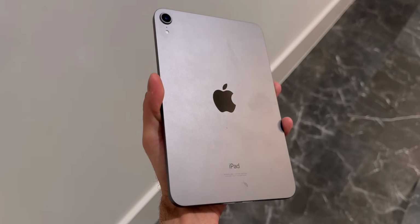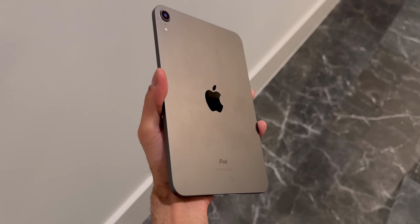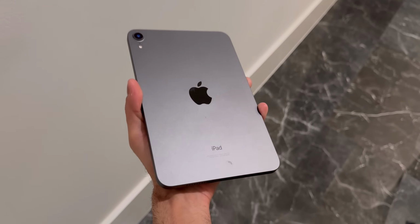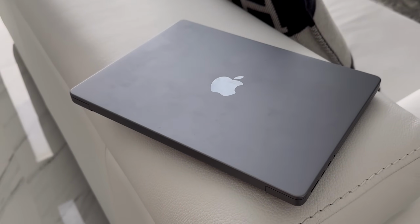But here's the thing. I realized that the reason I never went for a space gray iPad Pro in the past is because I've owned space gray devices before, like this iPad mini, for example. And what I've noticed is that when it's not in a case, it looks very grimy. You see fingerprints and oil stains more. And that is something I don't like. And that's not just me saying that. I've seen it with my friends' iPads and their MacBooks, that the darker colored ones always get more fingerprints and oil stains. And that's something that I personally don't like.